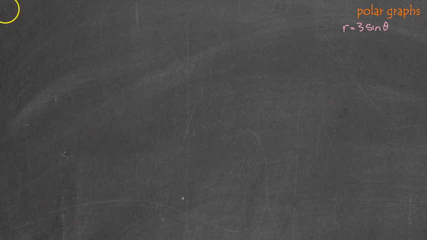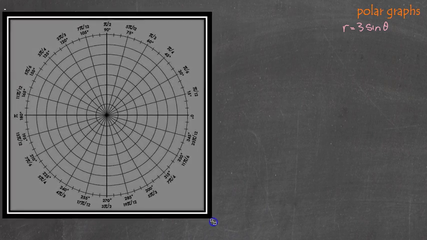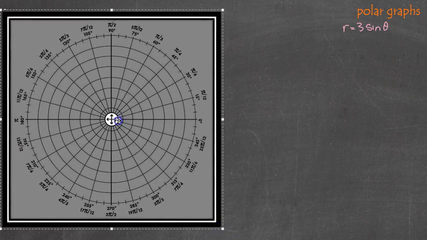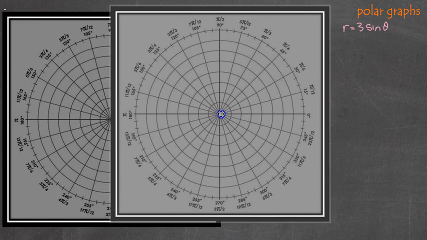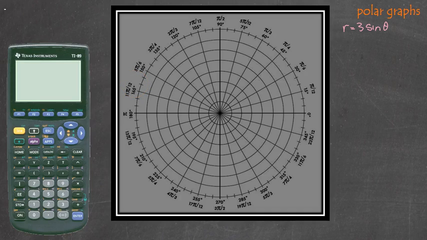I definitely know that I'm going to want a place to graph it. So I'm going to want to work way bigger than this. I'm going to make it big because I like it that way when I'm trying to see these angles around the outside. And I'm going to want a calculator. I use a graphing calculator, TI-89. You can use a different graphing calculator, or just a scientific calculator is fine.